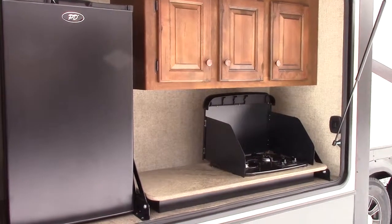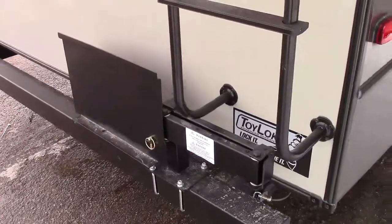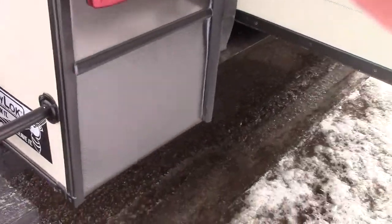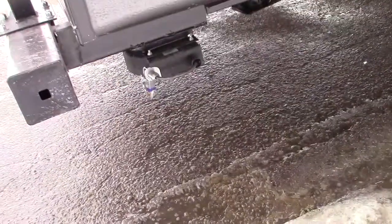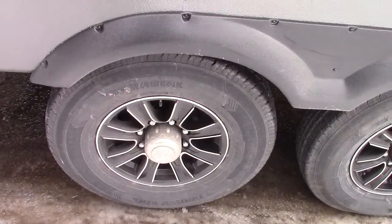The outside camp kitchen has a range, storage, a three cubic foot refrigerator, and nice LED lighting. As usual with a Sprinter, we have a swing-around bumper-mounted RVQ porcelain gas grill that swings around and joins the kitchen for outside cooking. Also notable is the toy lock — a very nice feature mounted to the frame at the factory — with padlocks and 20 feet of cable so you can lock up bicycles, dogs, or anything valuable.